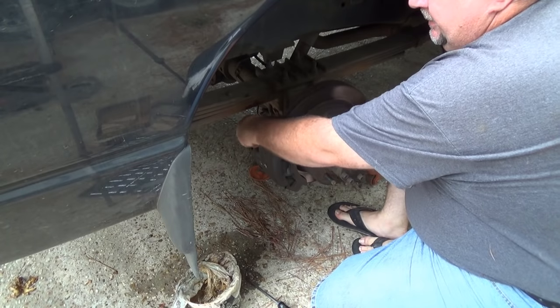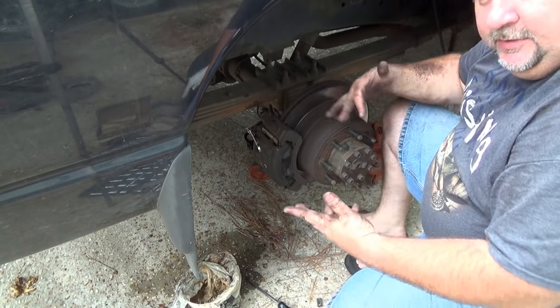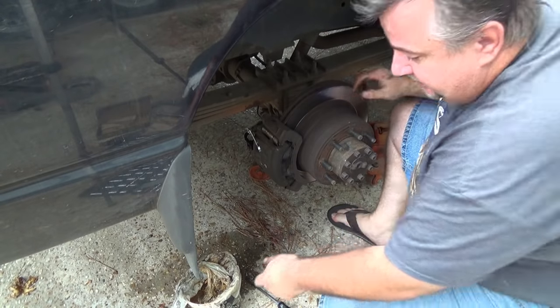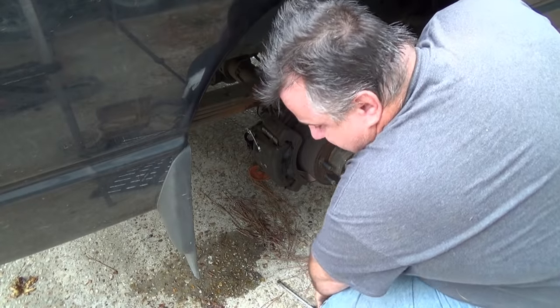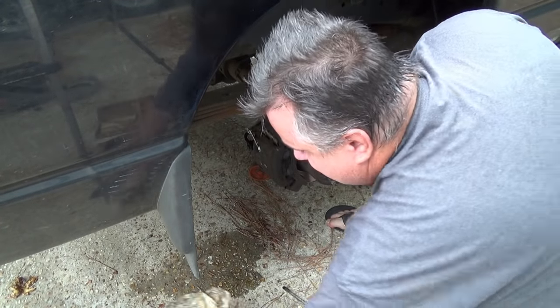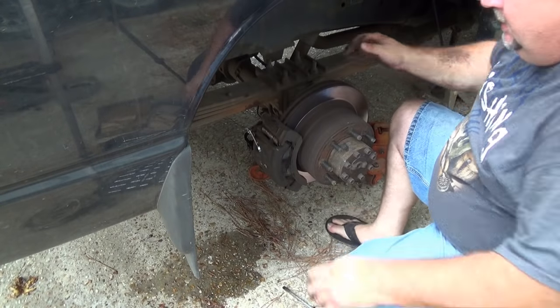Okay, I have my son as a helper. I'm gonna give him the instructions to push down, and when it's down, he's gonna say down. That's gonna let me know that it's down. Now this is getting a little messy, so I'm gonna make sure I limit where my brake fluid ends up. Okay, down.